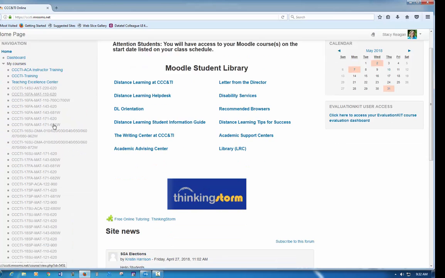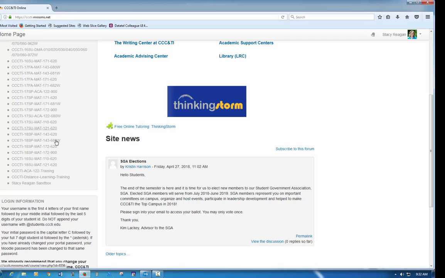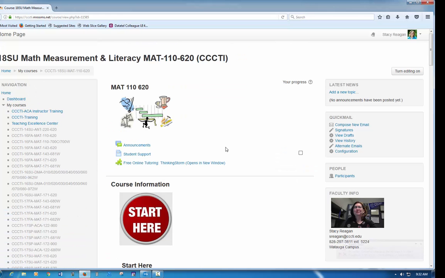When you log in, you'll need to click on your course first of all. So this is Math 110-620. Mine will probably look a little different from yours because I have access to things that you don't, but you'll see this at the top, which has a link to announcements. You need to check those frequently. I do post announcements so that they're sent to your email as well, but you need to make sure that since this is an 8-week course, you're checking this every day. I won't spring things on you, but I do communicate frequently through announcements.